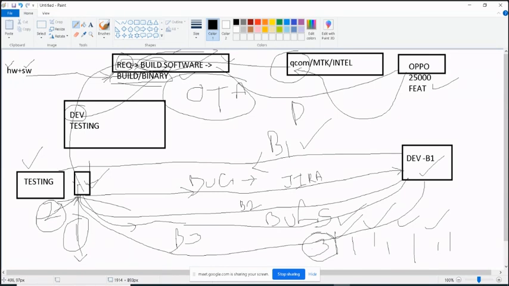Okay, then the second term you ask, product line. Test line. Yes. Test line, I don't know actually what line is. I think that is not a specific term. Product line means, suppose we have different products, so we use that term for the naming of each different product.